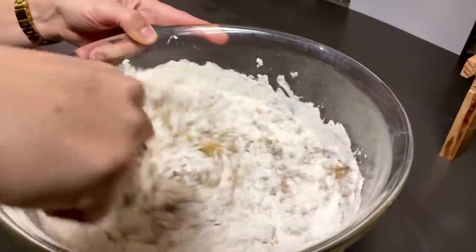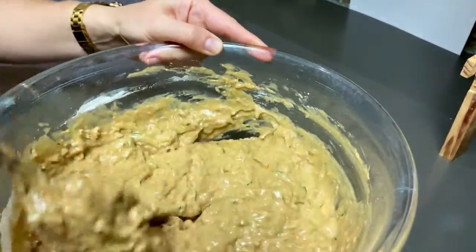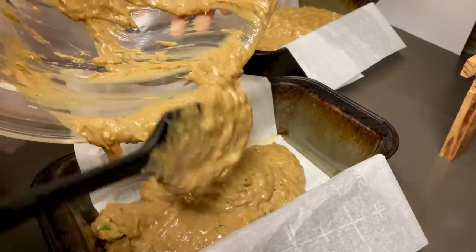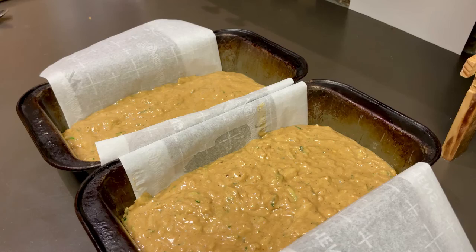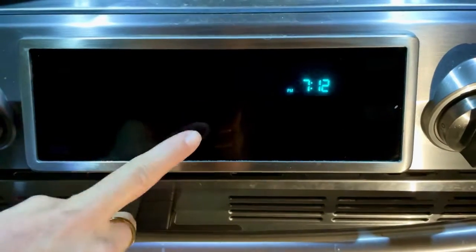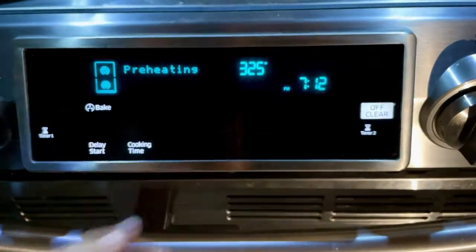You don't want tough zucchini gingerbread though, so be careful not to overmix your flour, just until it's incorporated so you don't overdevelop the gluten. Divide the batter evenly between the 2 prepared pans that were lined with parchment paper. Preheat your oven to 325 degrees Fahrenheit.